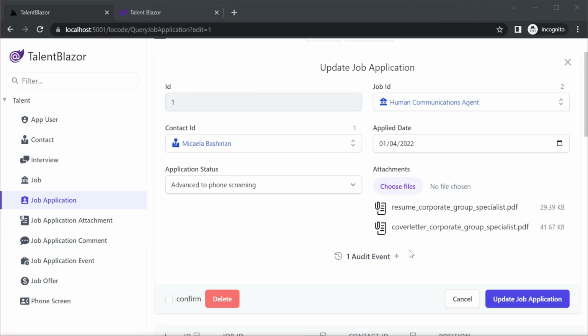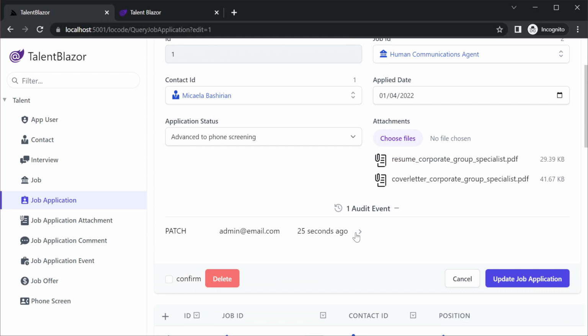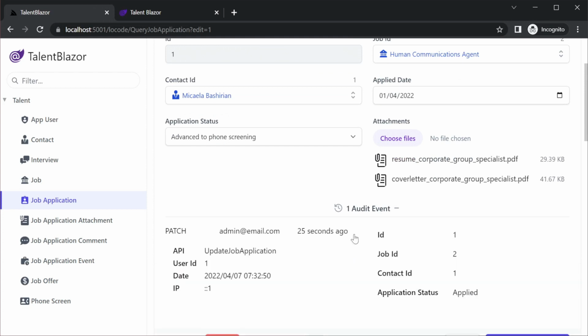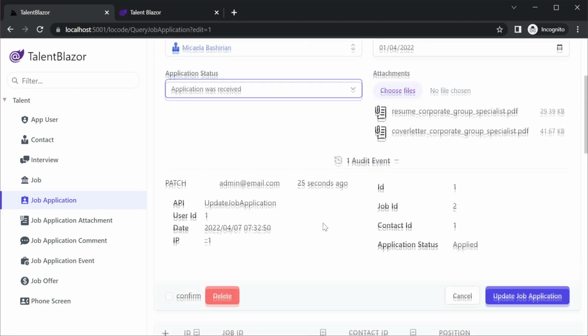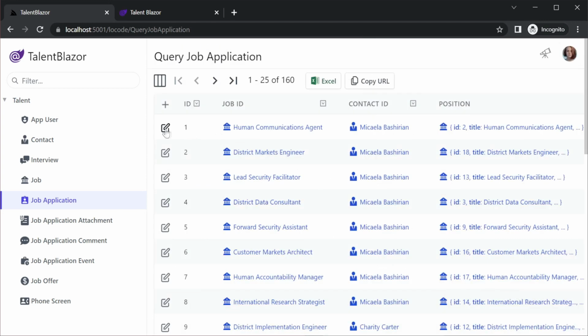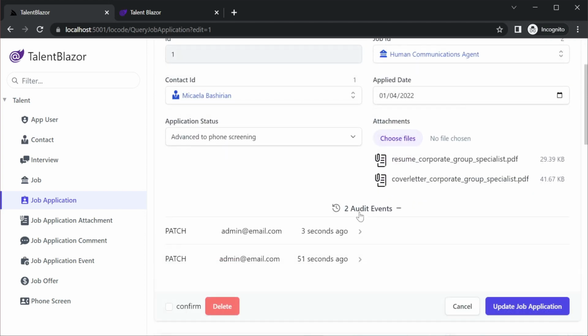After updating a record, we can see at the bottom a button with a count of related audit events to that specific record. Clicking on this button will show entries of audit events where each can be expanded to reveal details like what was called, what data was supplied, and a user ID of who made the change. Again, we still don't have any custom service implementations for the functionality we've seen so far.